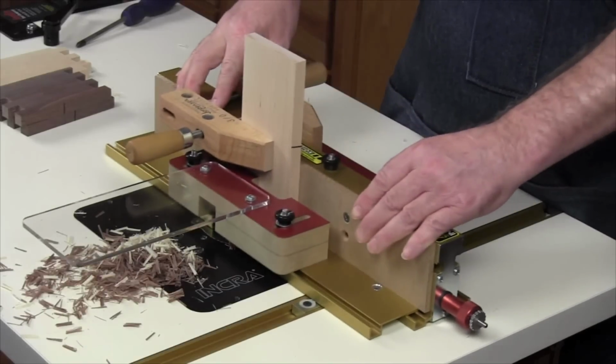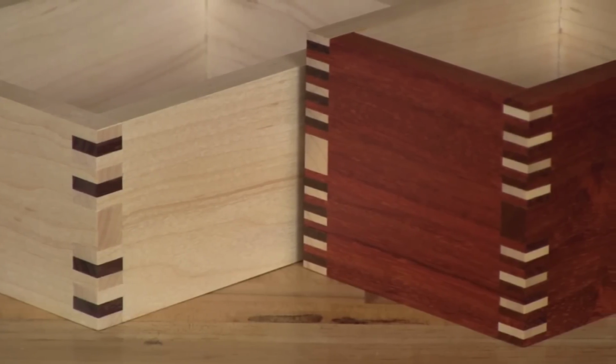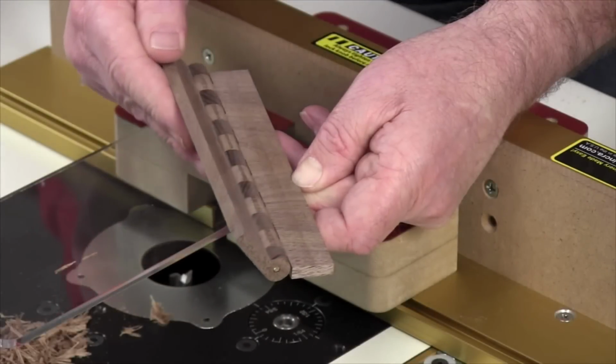And at the router table, you'll discover many new joinery possibilities to add to your skill set. Did we mention handmade wooden hinges? Well, it's all possible with the new Incra I-Box.